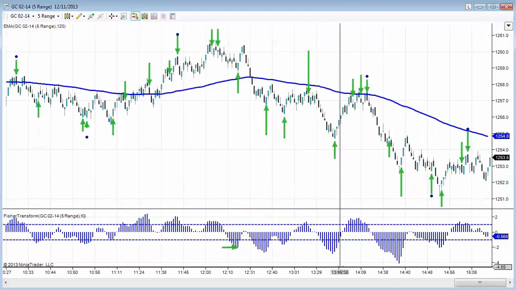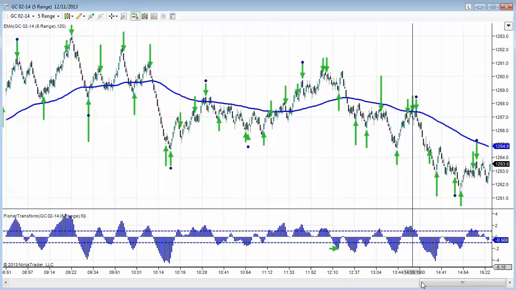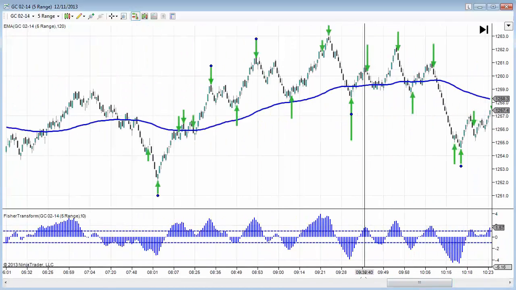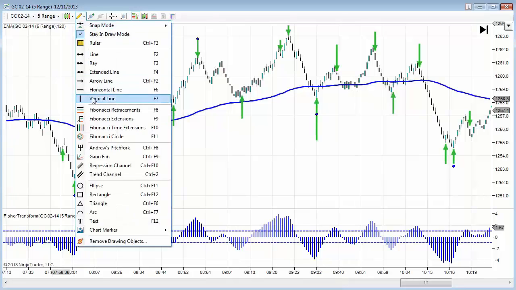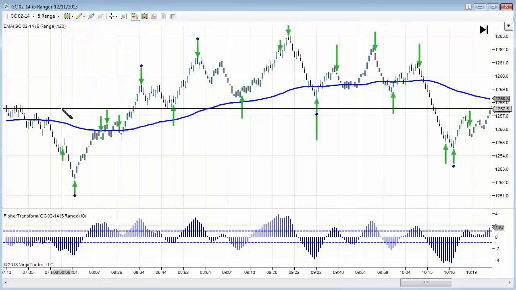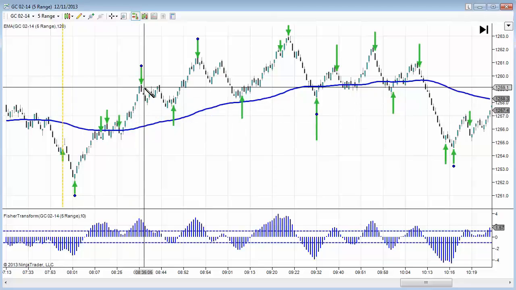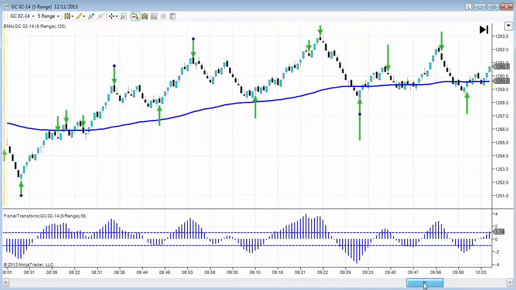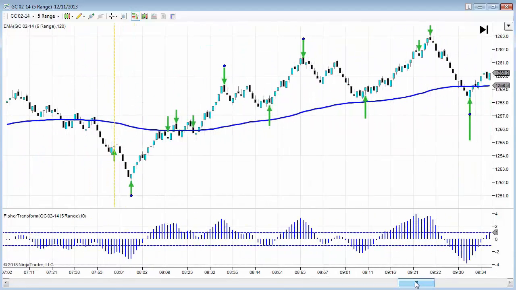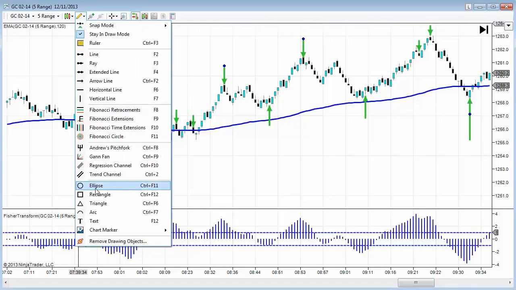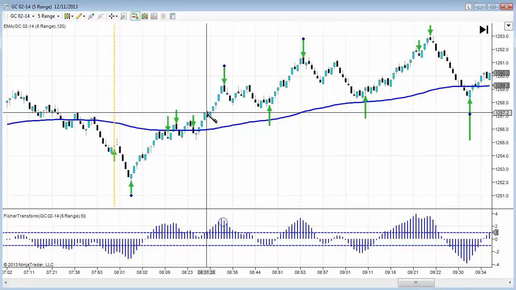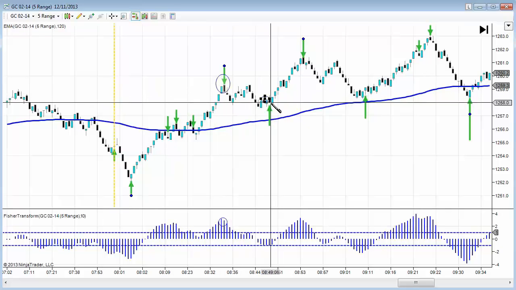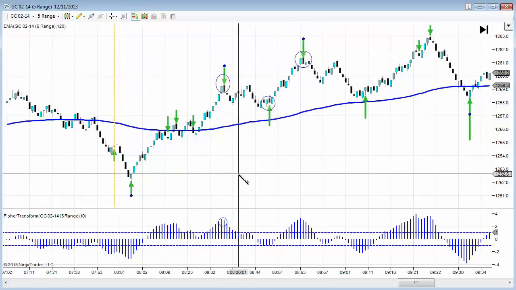Now I've just got a 120 period EMA. Everywhere you see a green arrow on my chart, starting at 8 o'clock, we'll put a vertical line here at 8 o'clock, is a place where the transform indicator told us with this hook pattern, look for a potential entry or exit. And if you're like me and you're a fairly visual person, you'll see that looking at the green arrows where these hooks have occurred are very valuable entry points into the market.